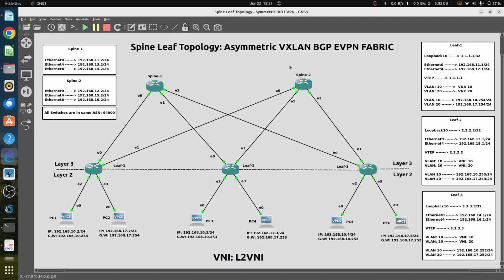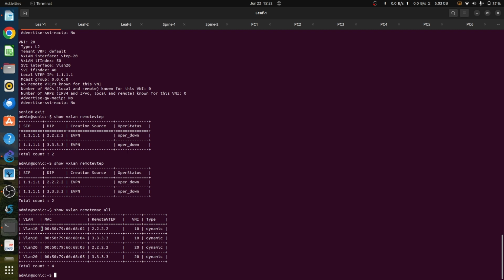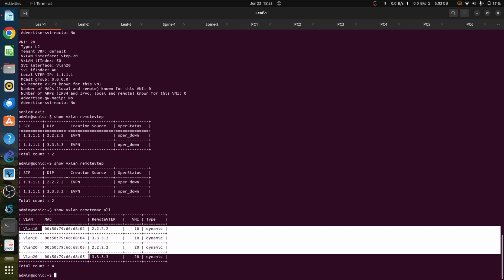In asymmetric VxLAN fabric, which is actually L2VPN, the remote MAC addresses of these hosts are learned. Here we can see these are actually the remote MACs of the hosts.